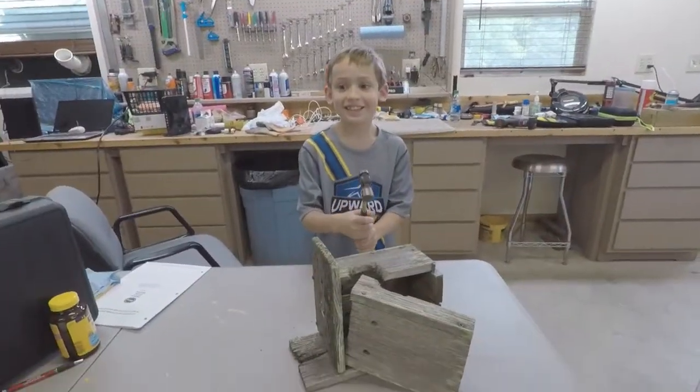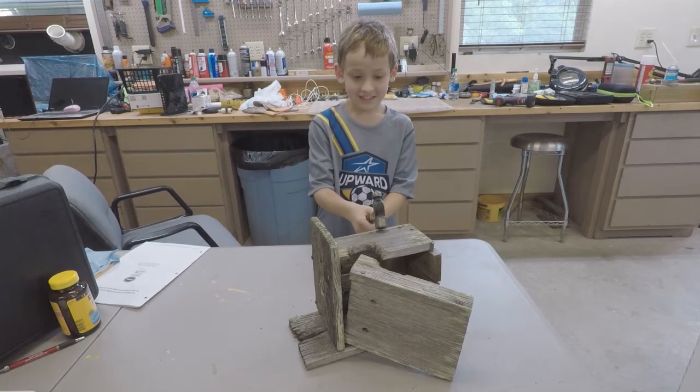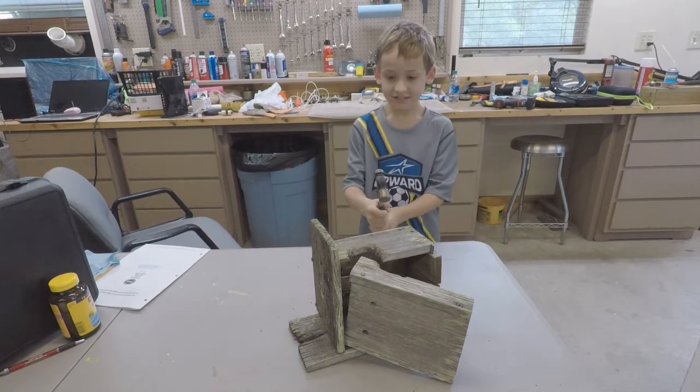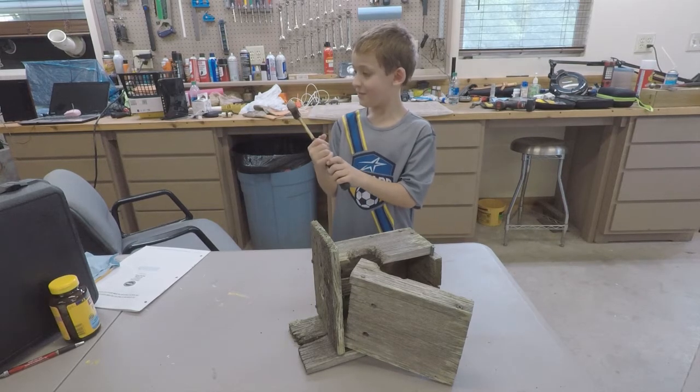Hey guys, we are about to destroy this. We're going to take it apart and use it for our pattern for our new one. So Braden's fixing to take it apart. So take it away, Braden.